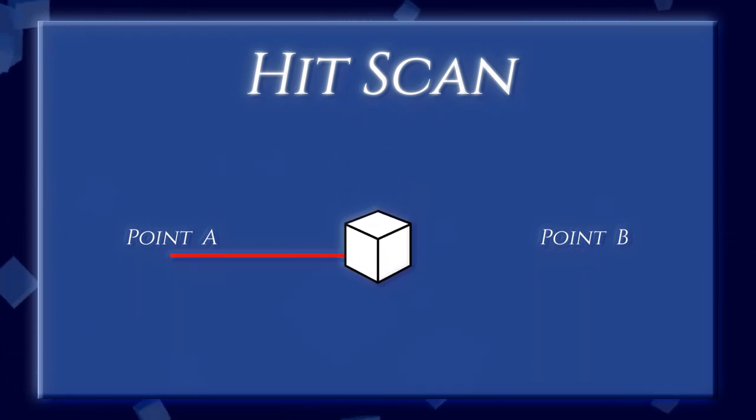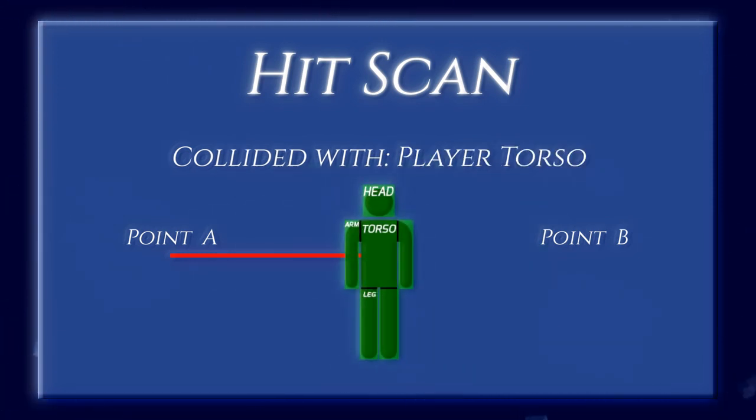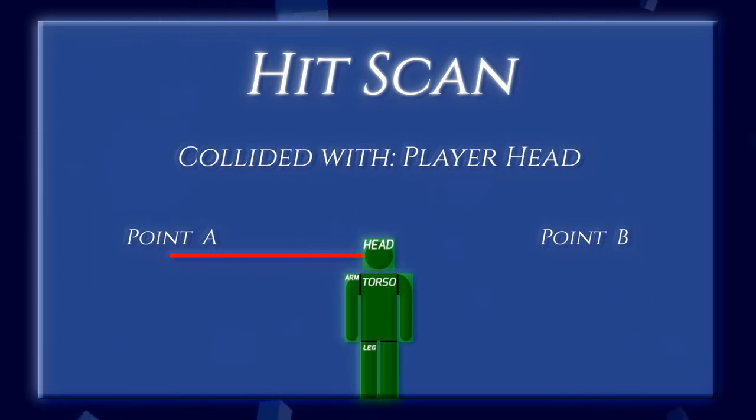If there is, we take the time to check which one it is. Is it a wall? Is it a player? If it is a player, then what body part did we hit? And using all that information that the hit scan has gathered, we can then create some visual, so we launch that bullet and then we calculate the damage caused, so maybe create a decal on the wall.